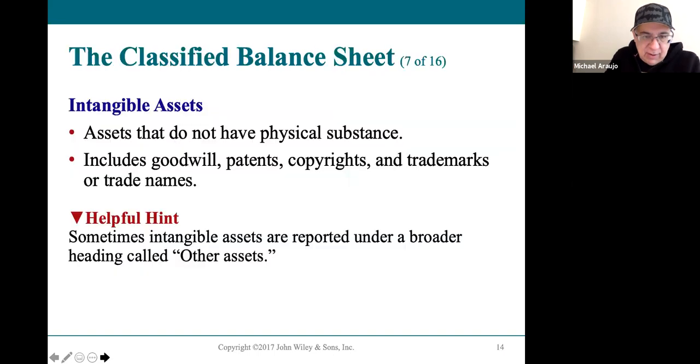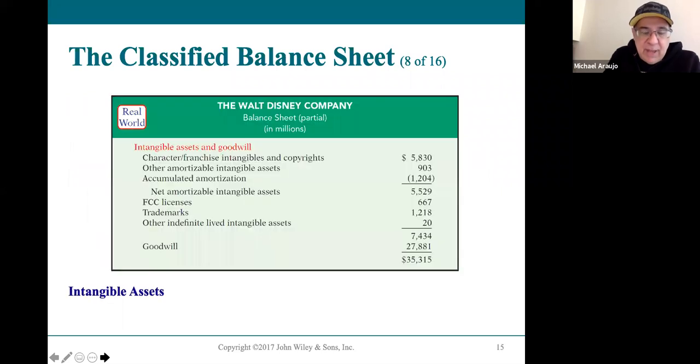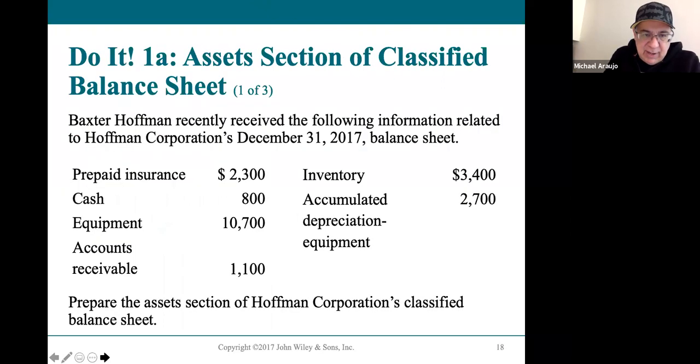And the totals here. And then intangible assets are very, very important. They don't have a physical substance to them because it's an intangible asset. So it's not a building or a piece of equipment. It's literally a piece of paper that proves ownership. Okay. And so here we show Disney, showing Disney with its characters and its licenses and its trademarks as very, very important intangible assets for that company.